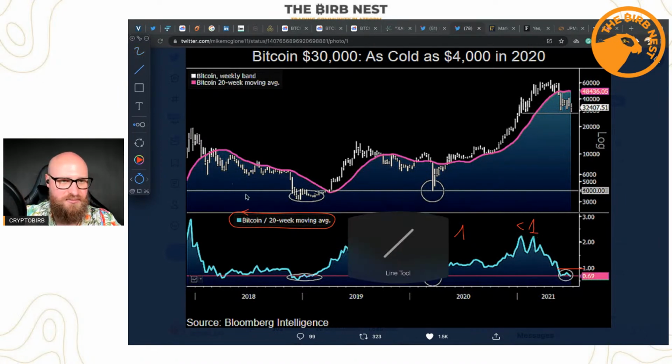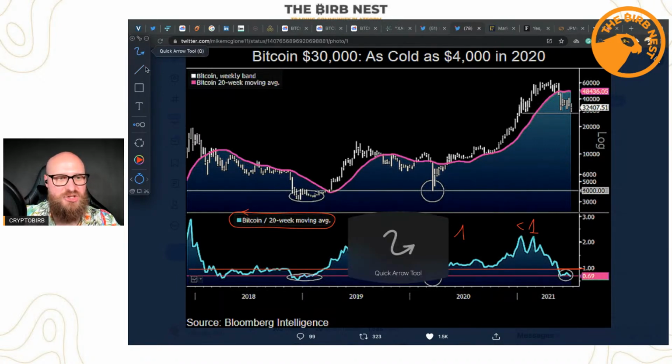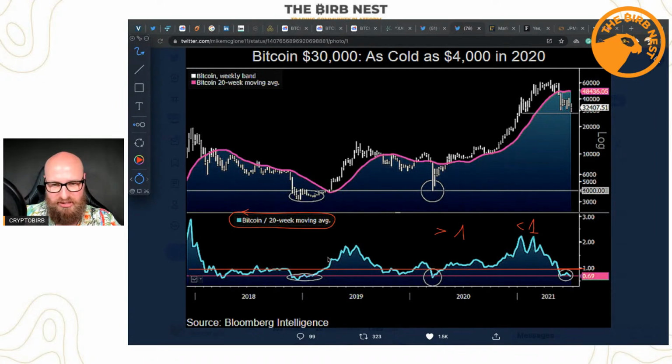So anytime that Bitcoin went below, and extremely well below, it was considered underpriced because it was below its average fair price at that time. This big deviation to the bottom in the past 3 years has only happened 3 times. And each and every single time it came with a massive upside reversal. So you can tell that there is a big similarity, not from a chart pattern point of view, but more from a statistical point of view.